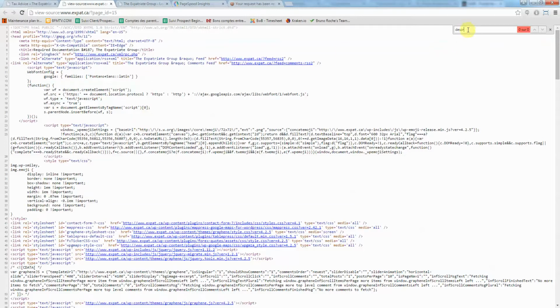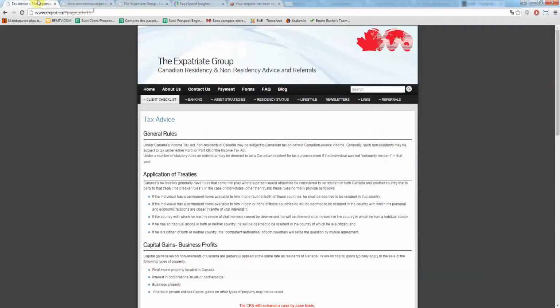So meta description, it's a little bunch of code that will give the search engine a summary of your web page content. It will help your search engine optimization as well. It has to be implemented on each page. So I would strongly advise you to add this description to improve your ranking.